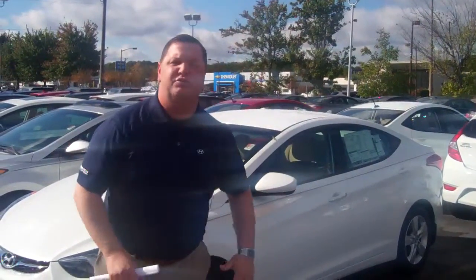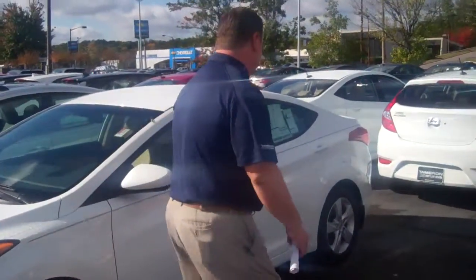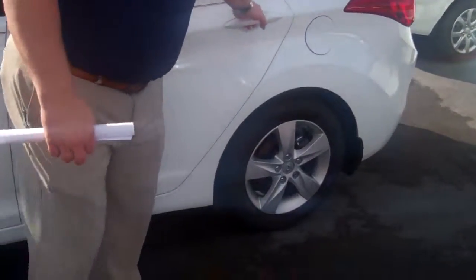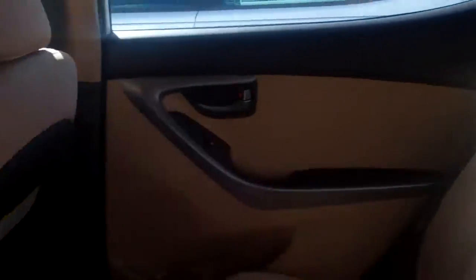I just wanted to show you the entry level so you can see these vehicles come greatly equipped. Come on over and let's take a look at the interior. First, on the outside, notice it does come equipped on the entry level with alloy wheels. Coming through the back, you will see it's got a beautiful tan interior — plenty of room for three passengers in the rear.